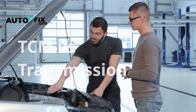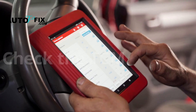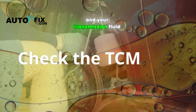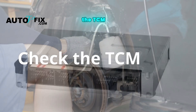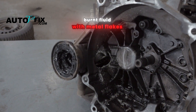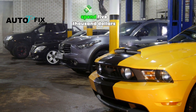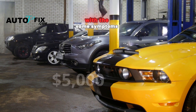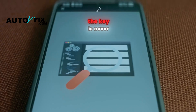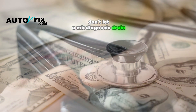When to replace TCM versus transmission. If the problems are electronic, accompanied by specific codes like the ones mentioned, and your transmission fluid is clean, start with a TCM. If you have grinding, slipping under load, or burnt fluid with metal flakes, the transmission itself is in trouble. I've seen people swap transmissions, spend $5,000, and come back with the same symptoms, only to discover it was a $15 corroded ground wire under the hood. The key is never to assume — it's cheaper to test the module first.